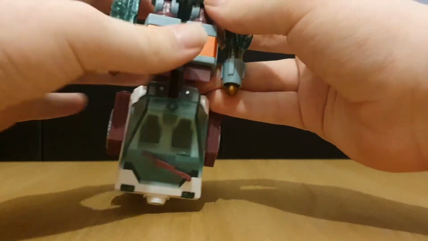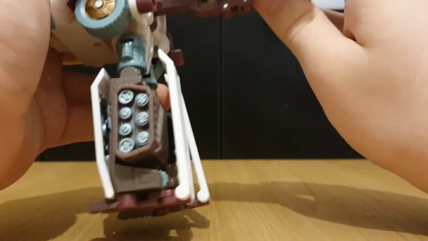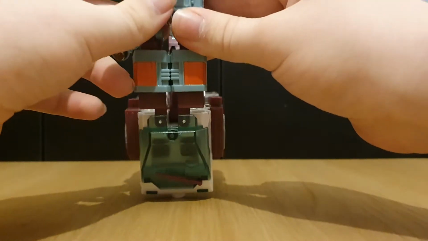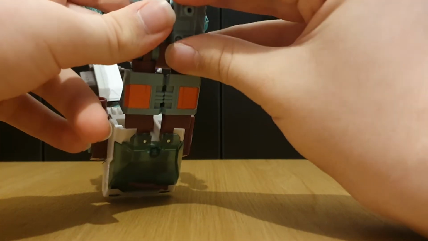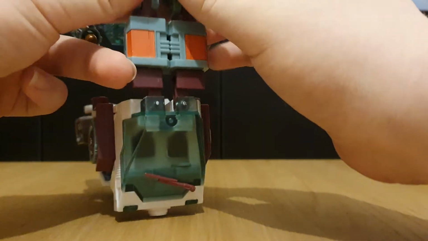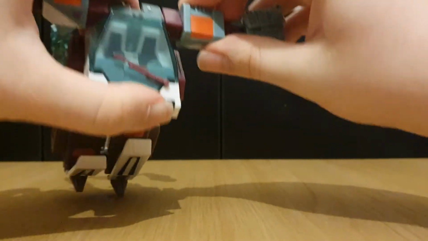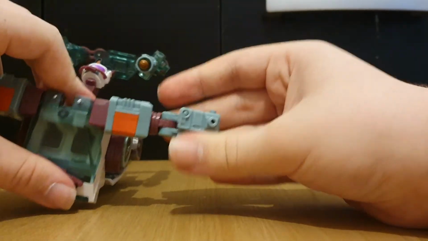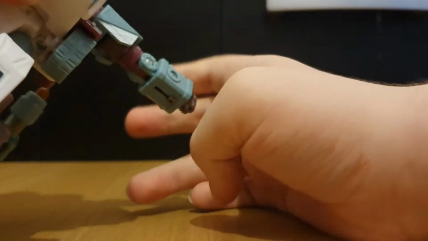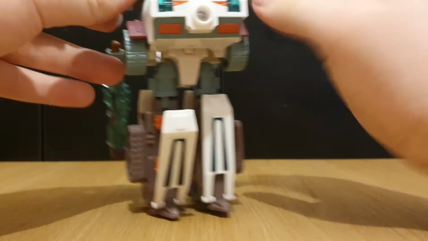Move these sections out and just move that down and out the way for now. Oh, I forgot to mention, here's a mini-con port. It's just a little peg and that's it. Both the arms, move them out. The hands are just on a little slider joint, so just get those out like so.